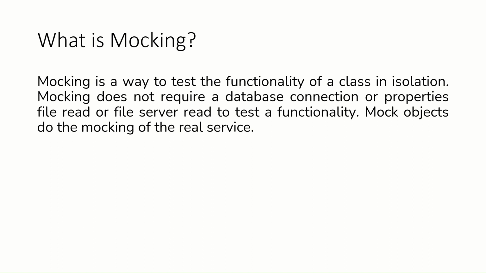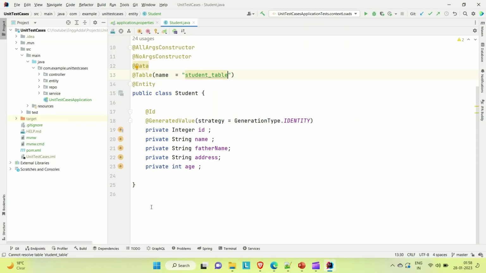So let me go to the IntelliJ and create a CRUD operations project, and after that I will create the unit tests for all the methods at the service level. So let me go there. You can see I have opened the IntelliJ. I have created this unit test case as a CRUD project. This is a simple Spring Boot CRUD project I have created.